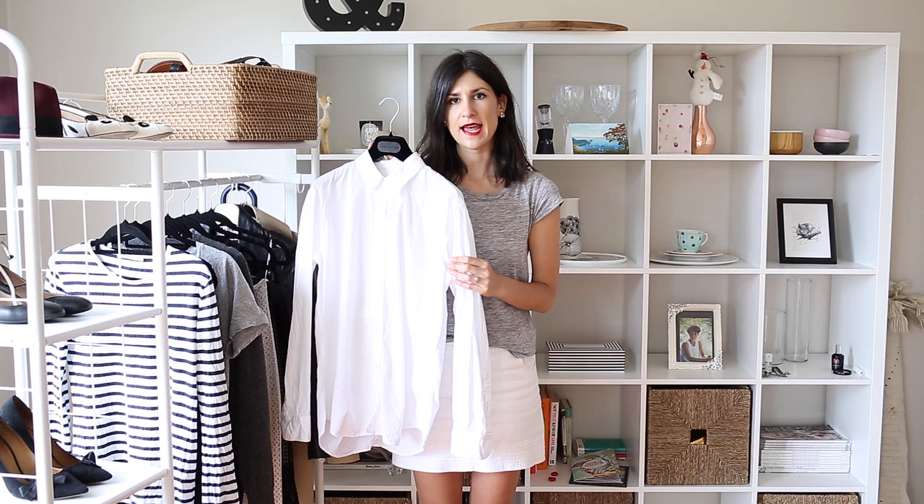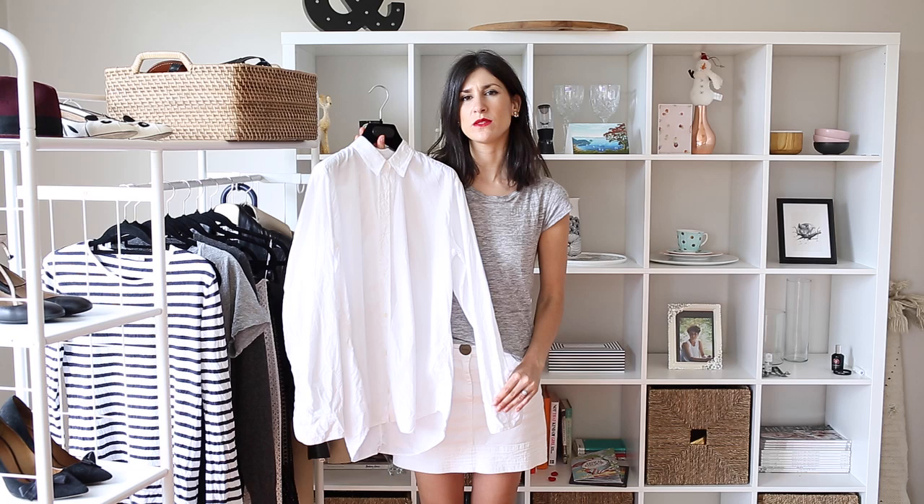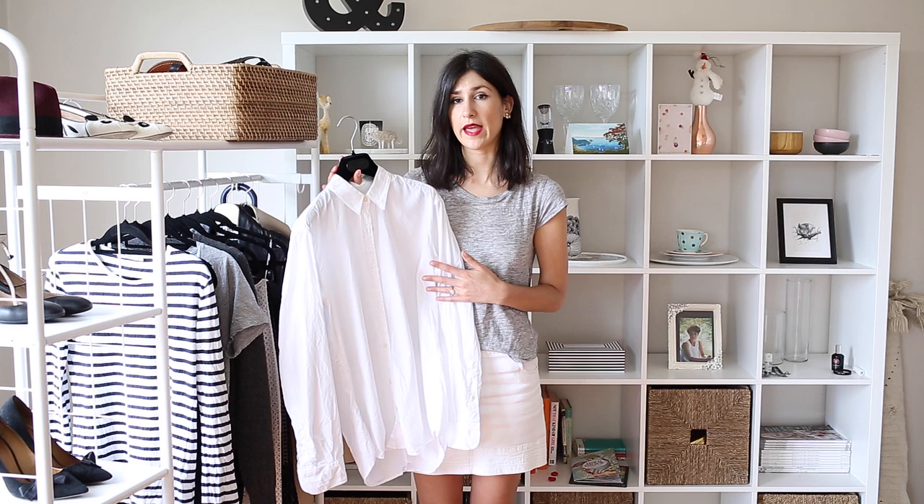I think this is just such a great piece to have. It is perfect for the office, and it also works really well in more casual situations — maybe with a pair of denim and a really long cardigan, or even with a skirt and a jumper thrown over the top. If you want to be a little bit fancy, you can pick one up made out of silk, though you'll need to dry clean it or hand wash and soak it very gently.